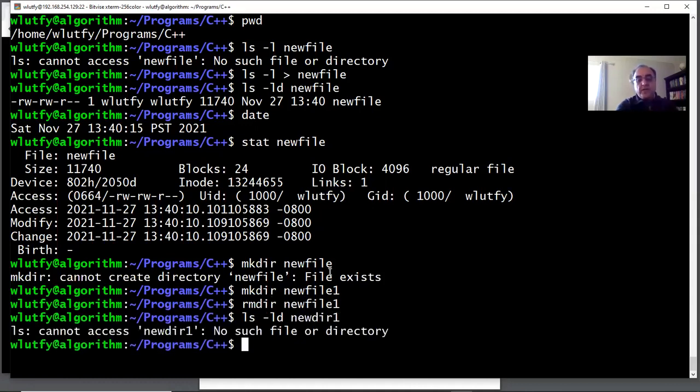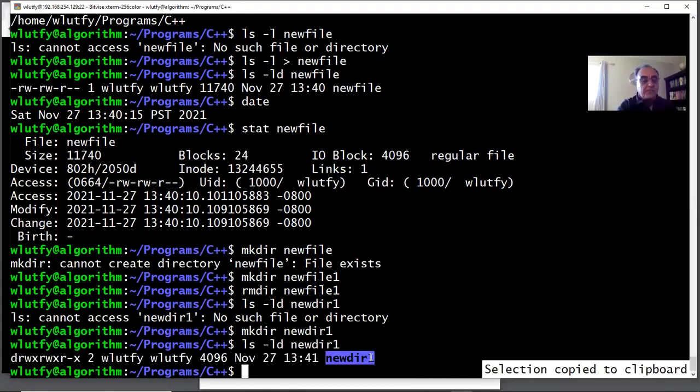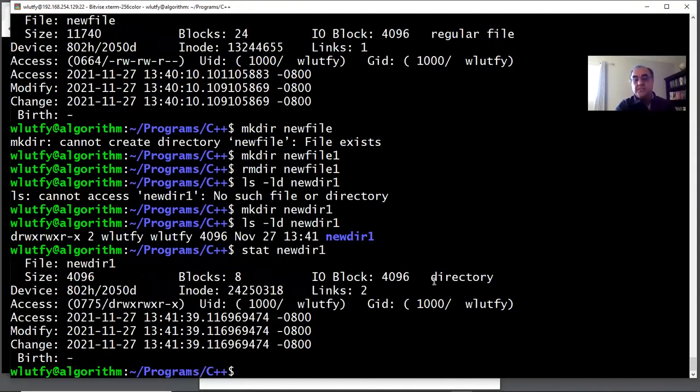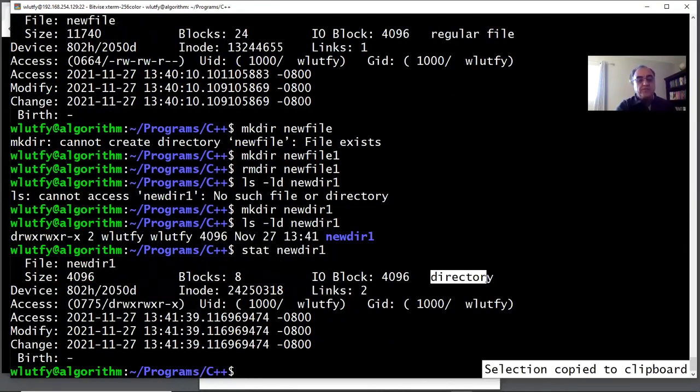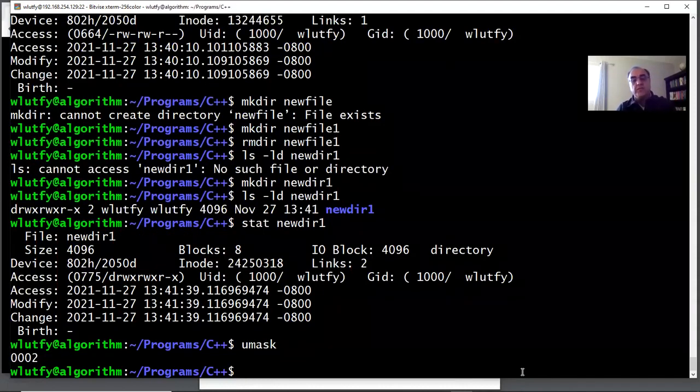For example, it's not there. I'm going to say mkdir new dir1, and then just up arrow, and now that file is there. Notice this one, new dir1, is a directory, and it has a d here. If I do a stat on new dir1, you will see that this is a directory, because the first character is a d here. The permissions are set based on the umask. I'll cover those in the intermediate and advanced chapters, but I'm just showing you the date and timestamp of the files.